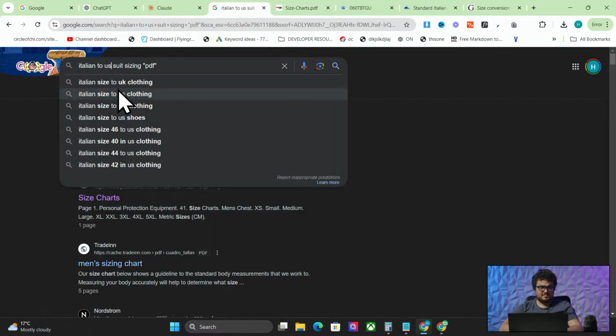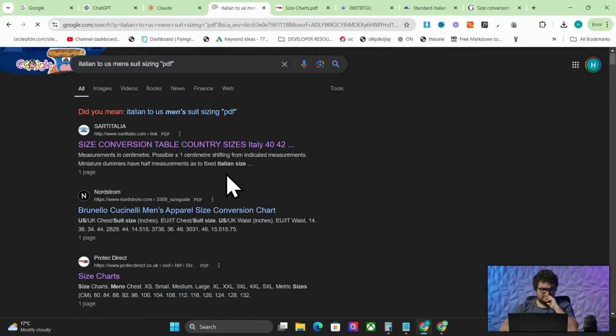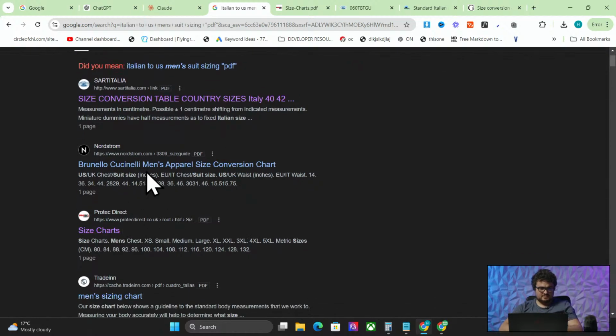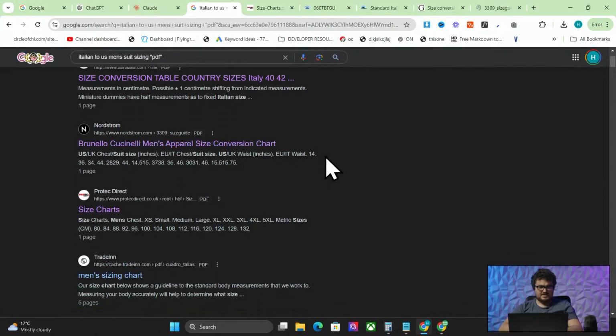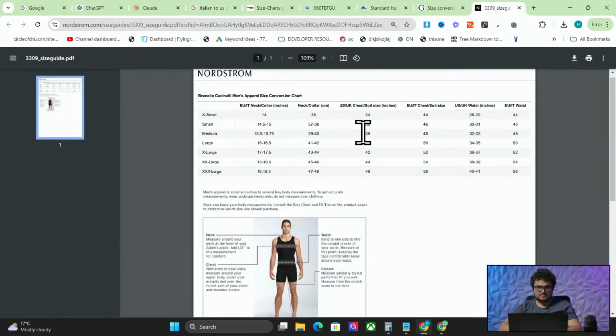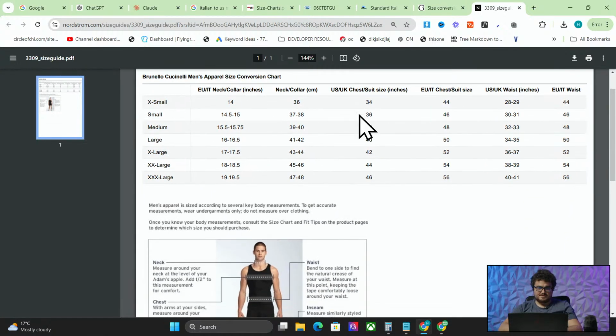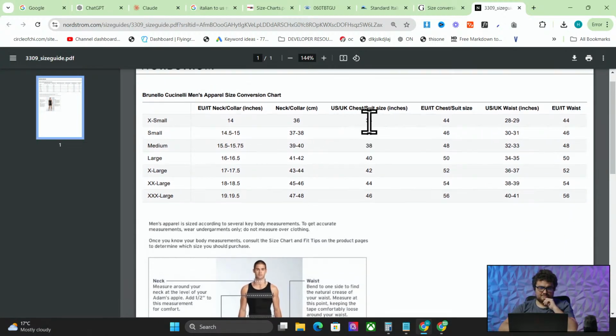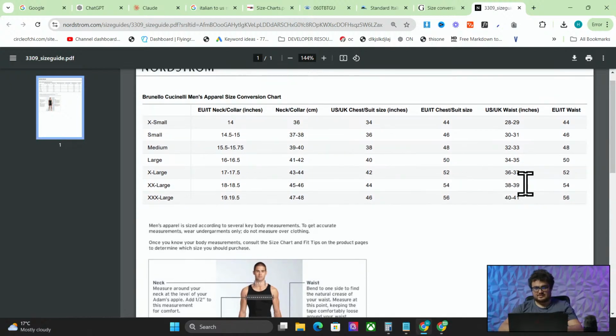So we'll do men's as well. Brunello Cucinelli men's apparel size conversion chart. That could work quite well. US, UK 34, EU, okay, yeah, this is correct. I know the kind of sizes of these things, so that's why I know that this is actually correct.